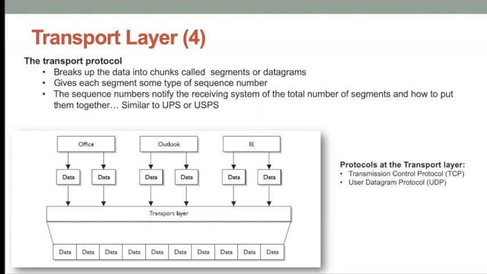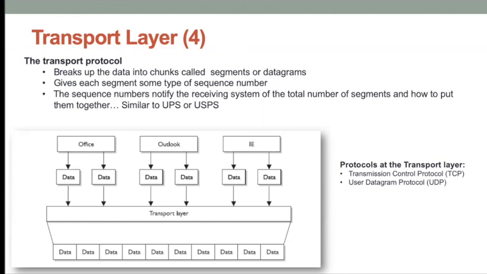The transport layer is very similar. It takes all that data that's coming from all these other applications, because it just sees it as a line of ones and zeros. It breaks these up into segments, and these segments are all the same size, and it also numbers them. It puts a sequence number on these segments, and now that data is ready to be transported.